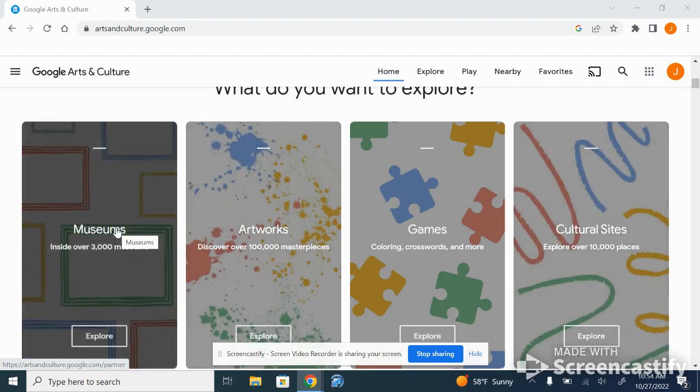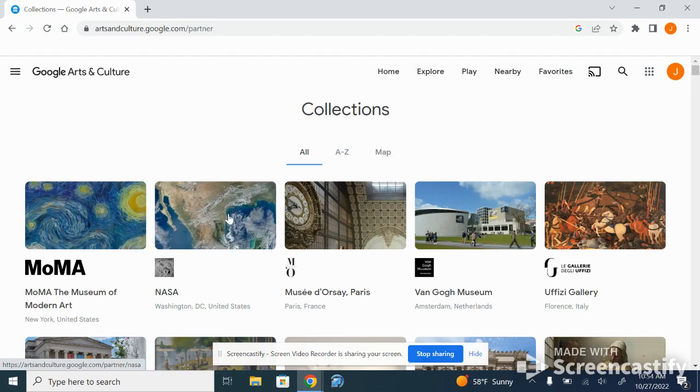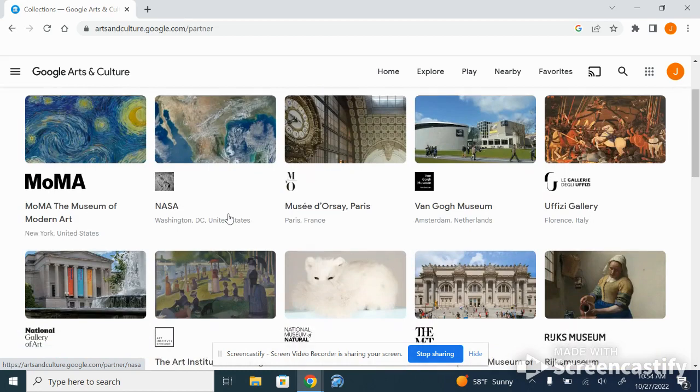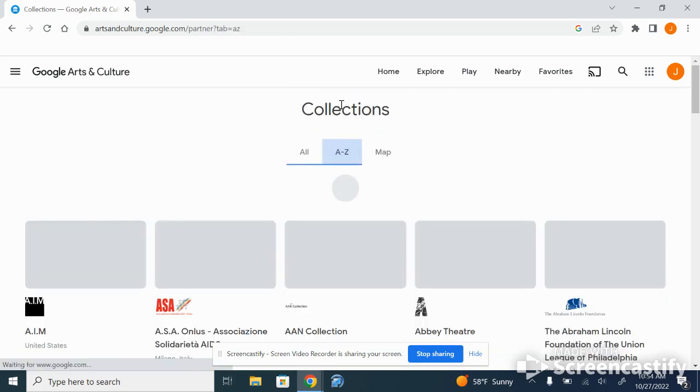So we'll work through a couple of these different categories here, starting out with museums. Google has gone through thousands of museums, partnered with them, and created this online platform in which students can access a lot of their resources. These are from all around the world. They cover a variety of topics, all the way from art to NASCAR, and it has a little bit of everything for everybody. It's a little bit overwhelming.